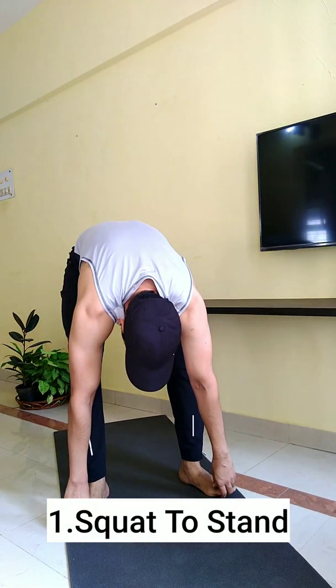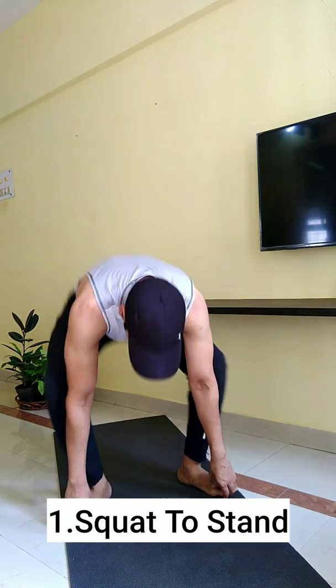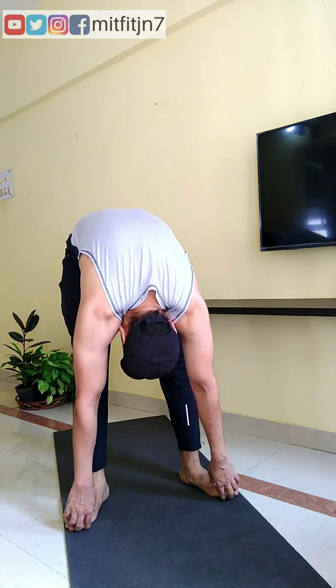Now let's see what are these 3 mobility drills. Squat to stand mobility drill. Your stance will be slightly wider than shoulder width and toes pointing out. From here you need to bend over and grab your toes and sit down as much as you can, keeping a neutral spine, and your elbows will be inwards, pushing the knees out in the direction of the toes. Also keep your shoulders down and do not shrug your shoulders.